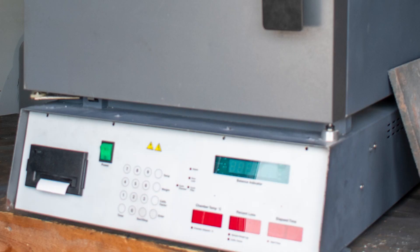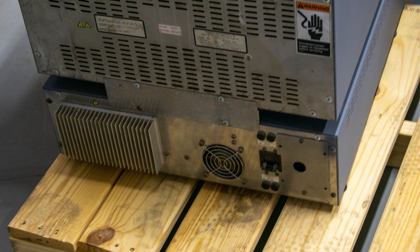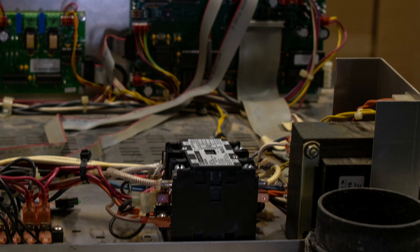Did you tell them about the refurbished furnaces we have for sale? Wow, what a segue. If you're looking for a new NCAT this year, you've probably been told that lead times are extremely long, much like everything else in the COVID era. Thermo has said they plan on ramping up production to improve lead times later this year. But what if you need one now? We have refurbished NCATs in stock and ready to ship immediately. We also offer the same warranty as a brand new unit — a year on parts and a year on labor. I personally handle each unit before it ships out our door. He means inspected — every unit gets inspected by him.